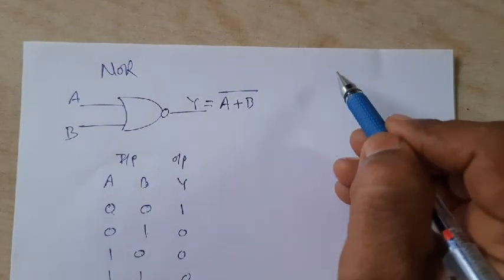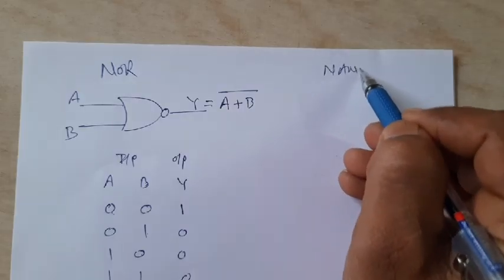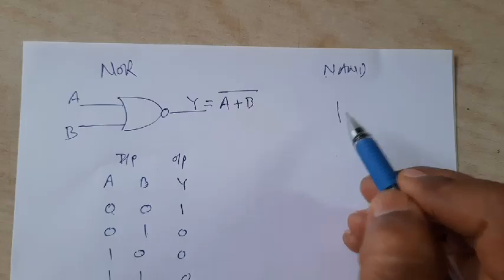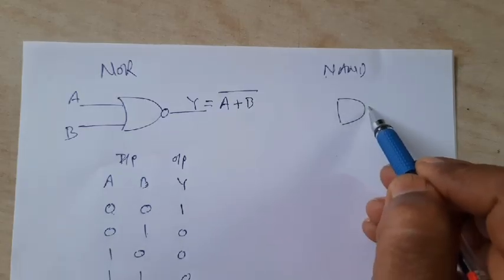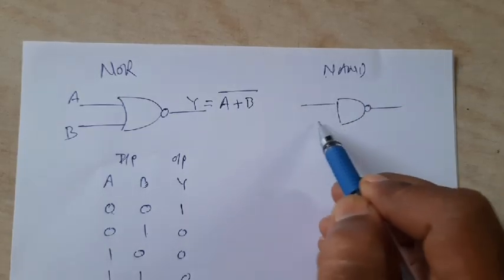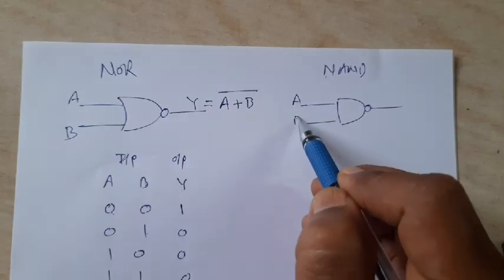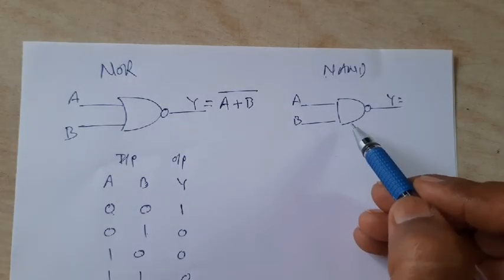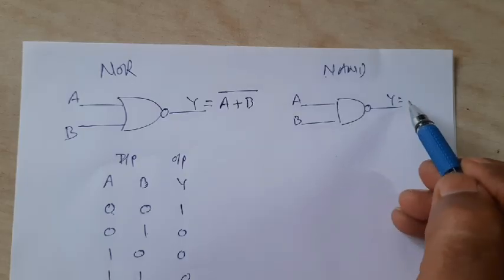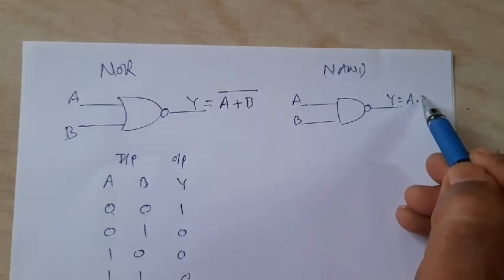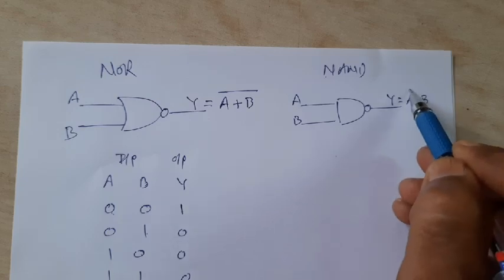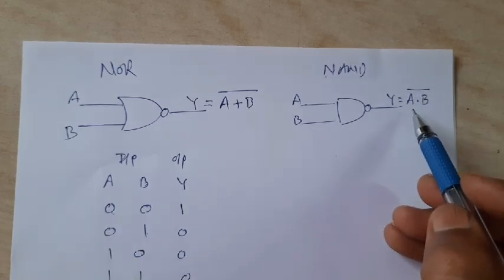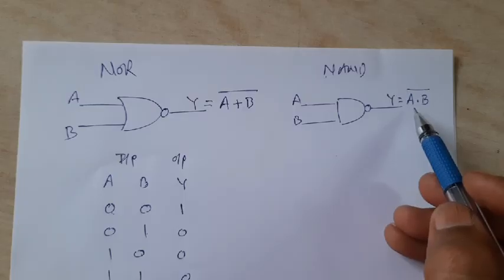Similarly, we will have to discuss something about the NAND gate. The NAND is not of AND. So I will have to draw the AND gate and make the not of AND. Therefore, this is the symbolic representation of two input NAND gate. And I can write here it is A dot B, this is AND, and I will have to make the not of that. Therefore, this is the logic equation for NAND gate.